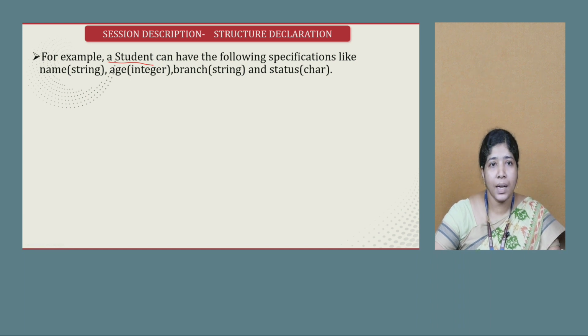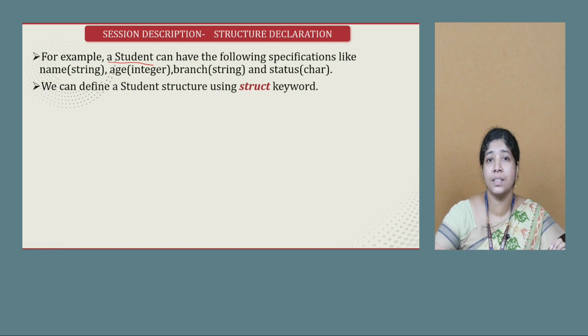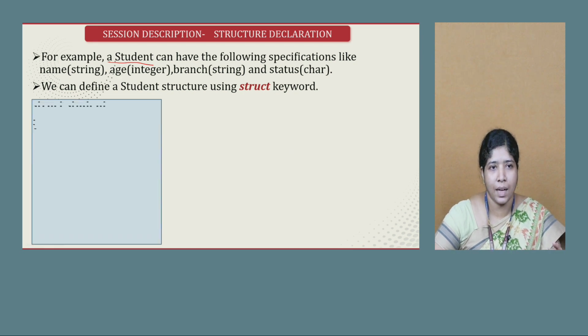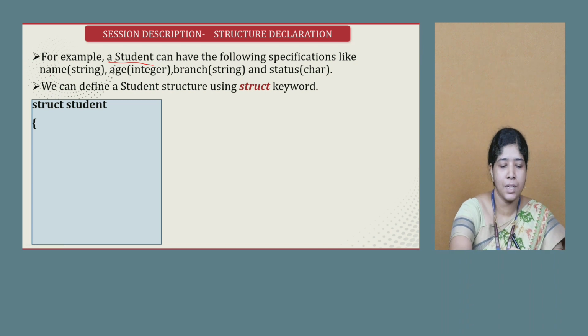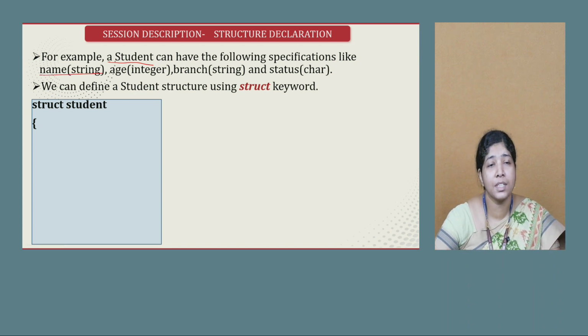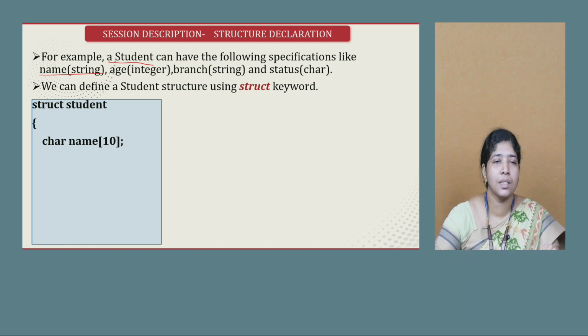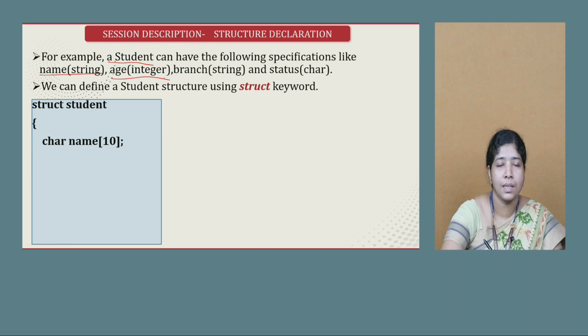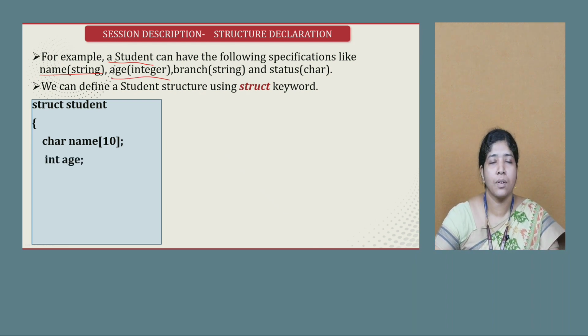So how to declare a structure? What is the first keyword? We need to write struct, the keyword which we have to specify before the tag name student. We will write it line by line. What is the tag name? Student. What is the keyword we are supposed to use? struct. So struct space student. Now what is the first field we have here? Name, which is of category string. I'm taking a minimum capacity, that is 10. So name is the field of category string, and I'm giving the specification as only 10 bytes. Now the second one is age, which is of category integer.